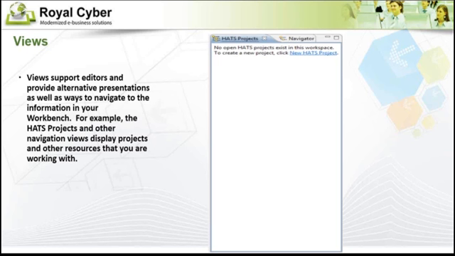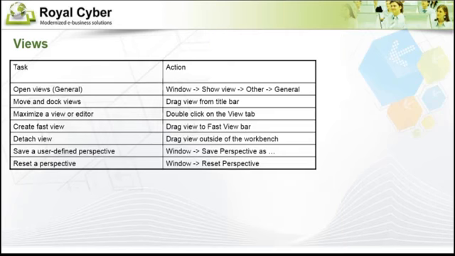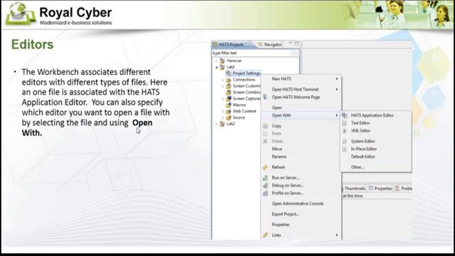Rational Application Developer provides synchronization between views and editors so that changing the focus or a value in an editor or view can automatically update another. In addition, some views display information obtained from other software products, such as database systems or software configuration management systems. This shows step by step how you can open a view panel and make changes to it and save the changes.